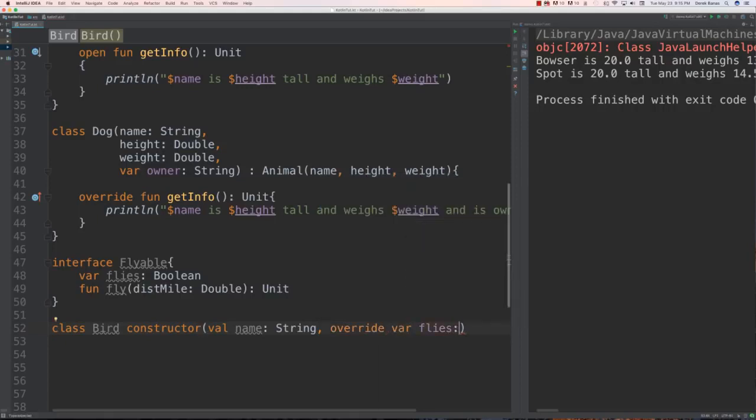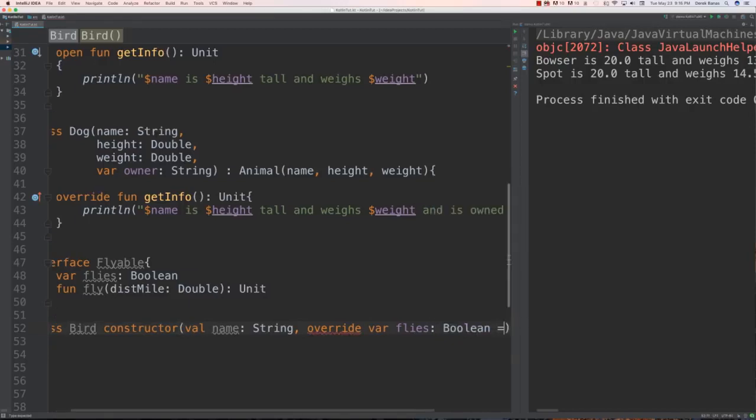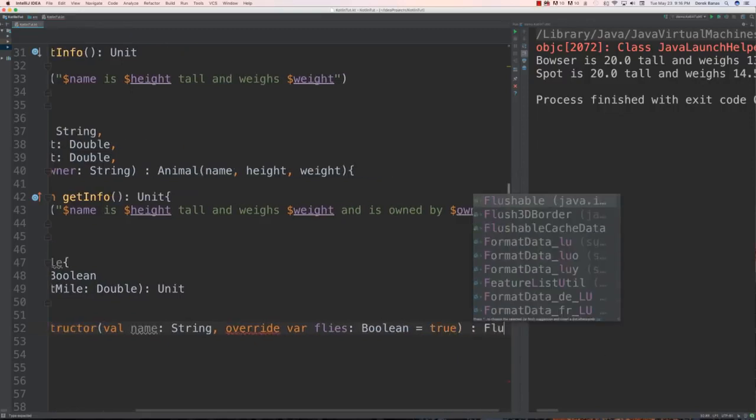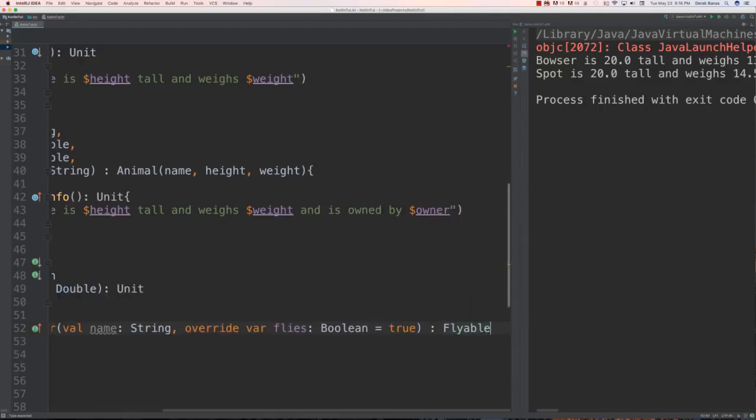To implement the interface, what we're going to do is follow the constructor parameters with a colon and the interface name. Let's also make sure it's a boolean, and give it a default value of true, and then I'm going to come in and go Flyable. It's getting late into this tutorial, messing up a little bit.